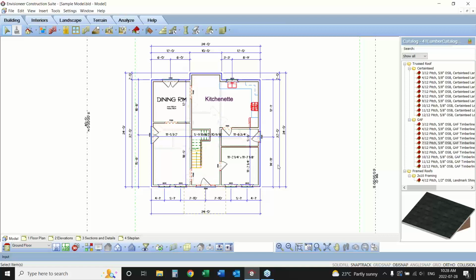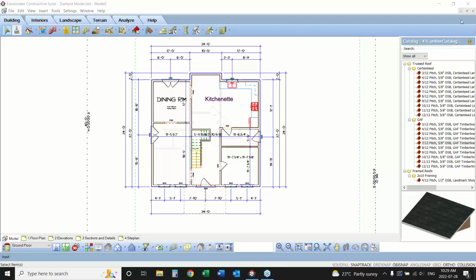When I add text in here, it all comes onto the same layer. So I either have all my text on or all of my text off. Whereas I have more flexibility when I go out to my working drawing sheets to turn it on and off as I need to and only put it on the plan that I want to.